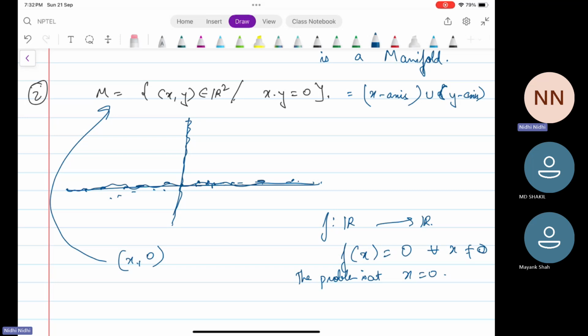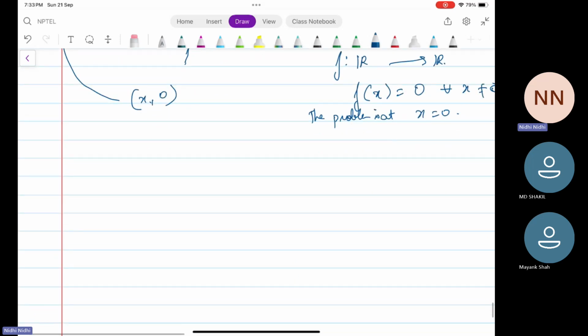Next we saw that the Cartesian product of two manifolds is again a manifold. Using that, we can see that a torus is nothing but S1 cross S1, where S1 is the unit circle in R2. This will eventually be a manifold. In fact, the cross product taken n times will again be a manifold. We can't even imagine how this will look. We can't visualize it, but still it will form a manifold.